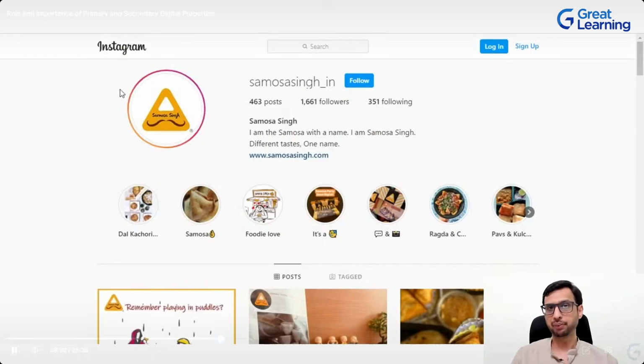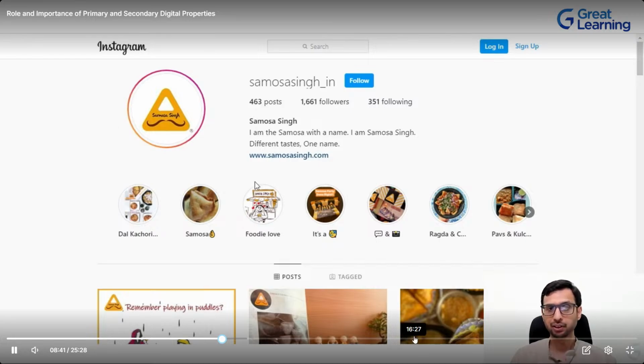What is very interesting is that while the call to action or the link from the secondary digital property back to the primary digital property is very prominent and appears right in front in the description, it is not so apparent as you scroll through the page, and we saw that the secondary digital properties for this brand are in fact tucked away right at the bottom and are very easy to miss. So that's about that small brand.